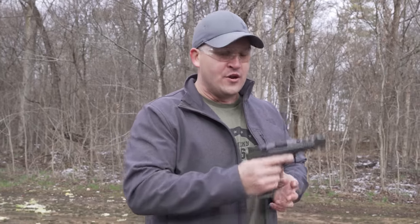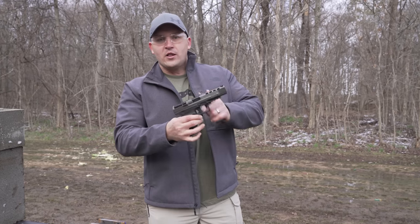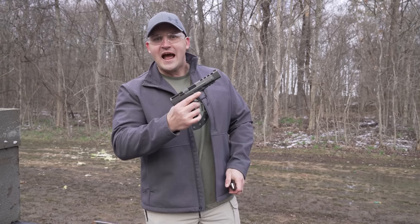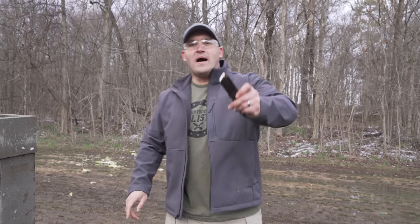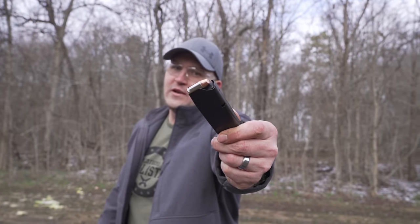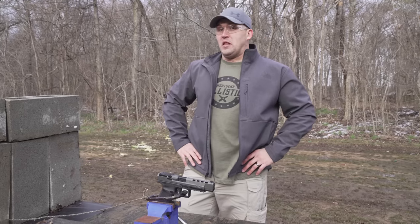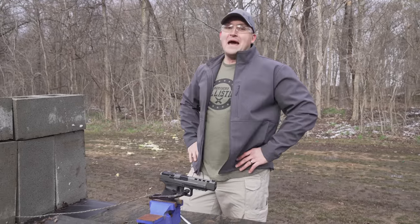I'm very curious to know if you had a squib in a semi-automatic pistol and it was not loaded with a super spicy round, just standard factory ammunition, would you just need a new gun or would you be missing a few fingers? So as of right now, there is a squib lodged in this Canik TP9 SFX and I'm gonna load behind it an Underwood Ammo 124 grain full metal jacket. Not gonna lie, I did not expect our results today to be so explosive, so I'm really excited to see what happens with this.